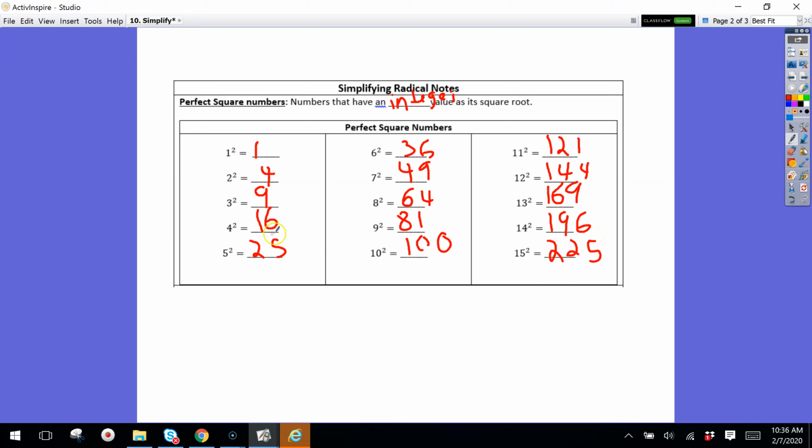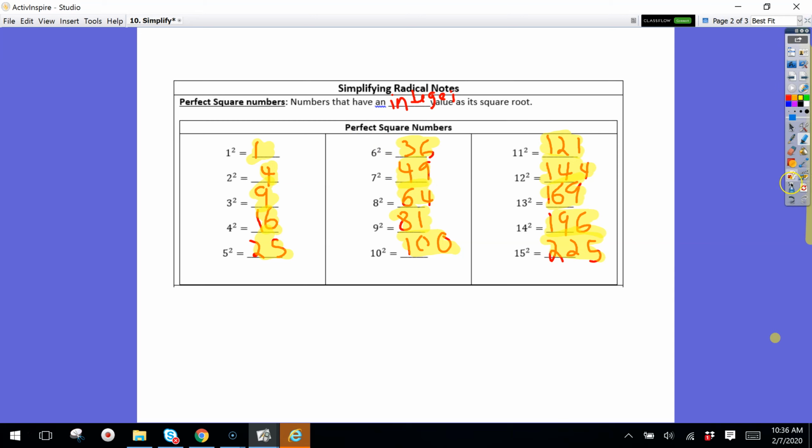Okay, so these numbers that we just listed here in red, I would highlight them. These are my perfect squares. So if I asked you if something is a perfect square, you're going to look back at this list that we made and see if any of these numbers come up. These are perfect squares because when I take the square root of them, you get a nice whole number. So for example, if I ask you what the square root of 144 is, I actually know what it is. It's a whole number. It's 12. If I asked you what's the square root of 49, you can tell me 7.